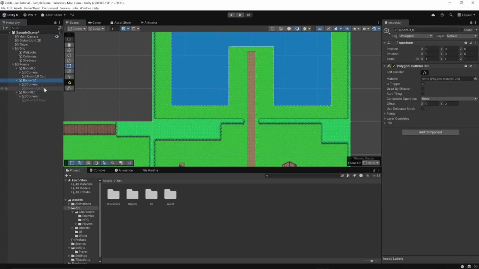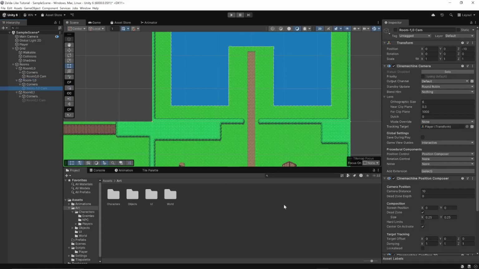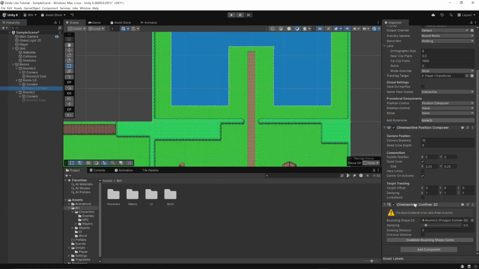So on each of the cameras, though, what you're going to have to do is that it's a Cinemachine Confiner. You want to make sure that you have the right rooms attached to that as well, or else things can get a little weird.